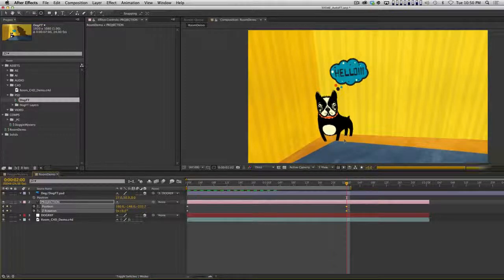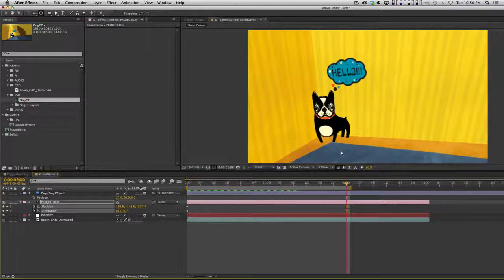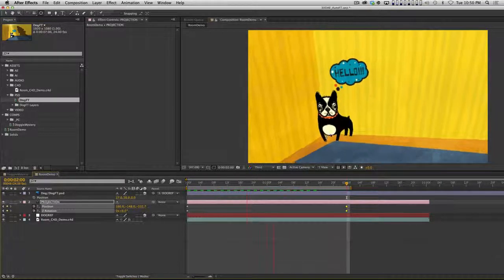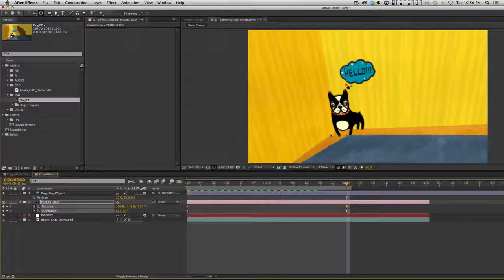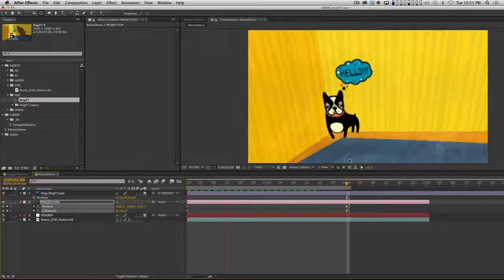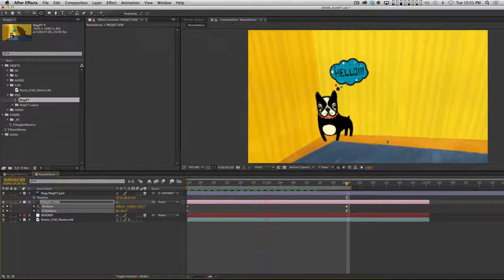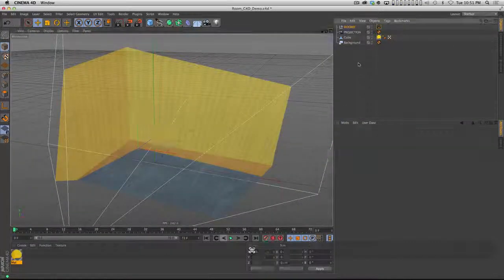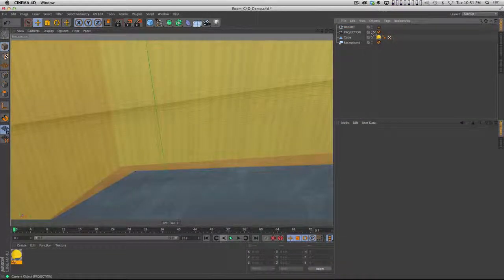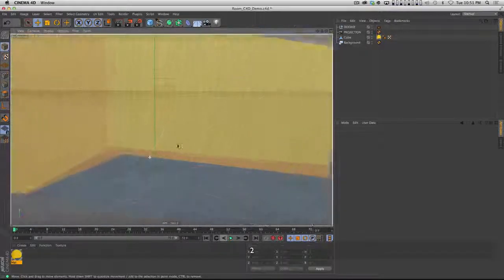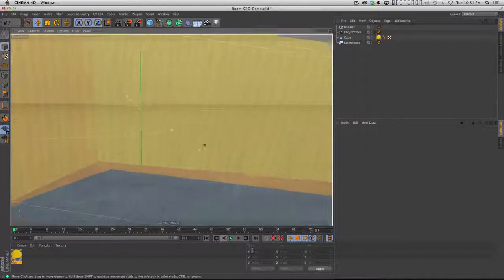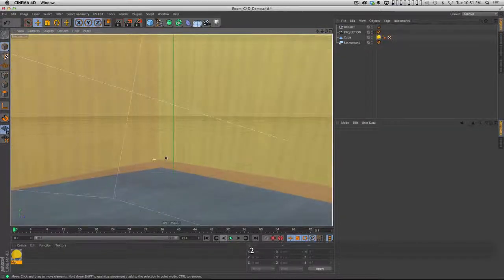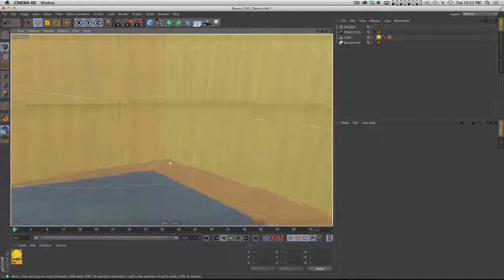The more accurately you position the null, and the more accurately you position the anchor point of the dog, the better it's going to stick. But even with that quick little job, that's not bad, and we've got a fully 3D room. Right now, when you do a camera projection like this, you can't move the camera too far, right? Because if I look this way, I start to lose the artwork. So this works best if you don't have too far of a camera move.